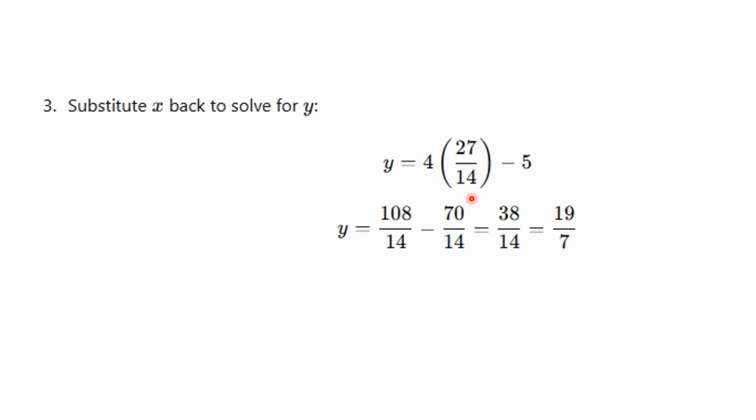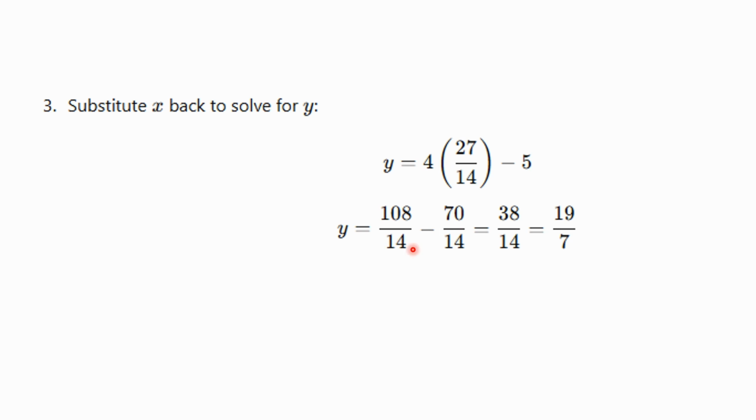All right. And then what we're doing here is we want to add these fractions together, right? Now, we have 108 over 14, but then we have this minus 5 here. So how can we represent minus 5 in terms of a fraction with a 14 in the denominator? Well, we know that 14 times 5 is 70, right? 70 divided by 14, or 70 fourteenths, would be equal to 5. So we're substituting this minus 5 with minus 70 over 14.